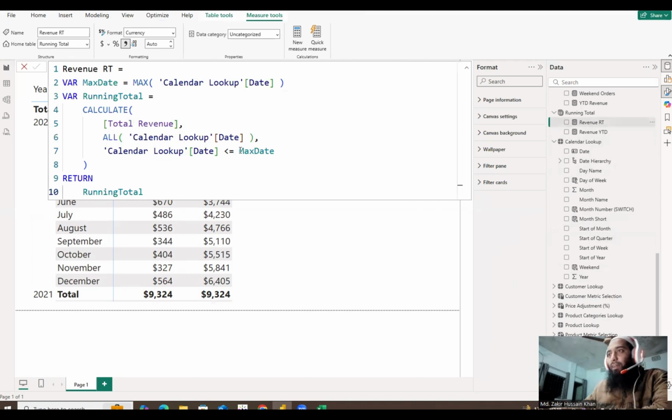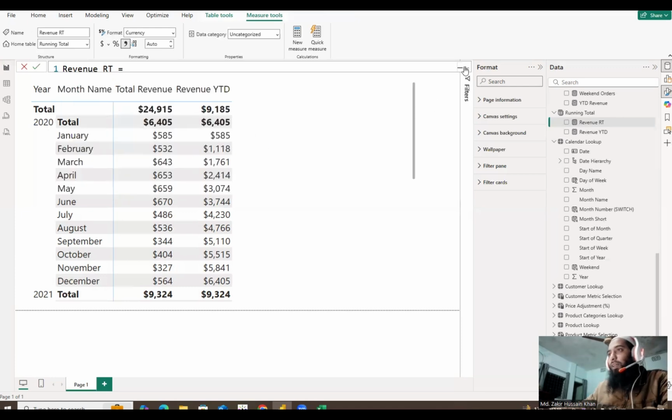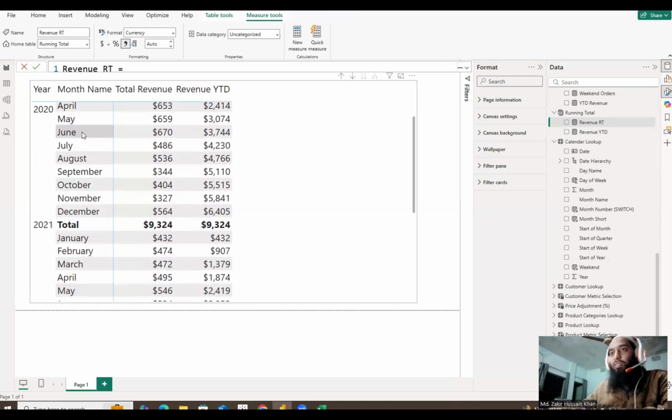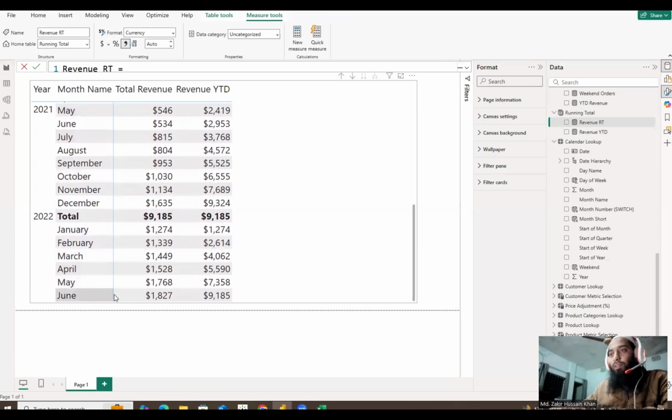The max date will be 30th June. Let me write it over here, 30th June, right? And this ALL function will give us the value from 1st January till 30th June of 2022.